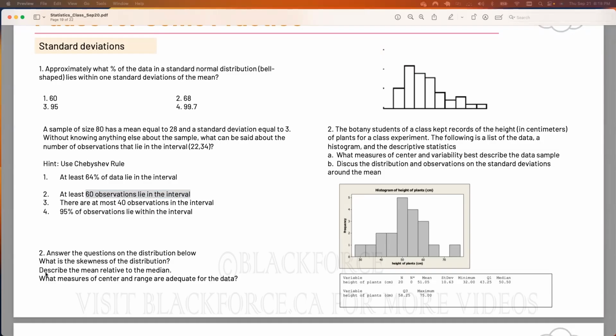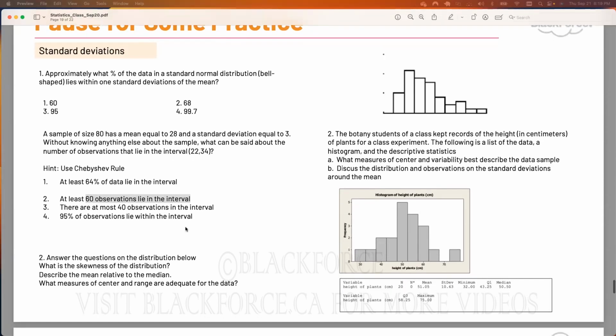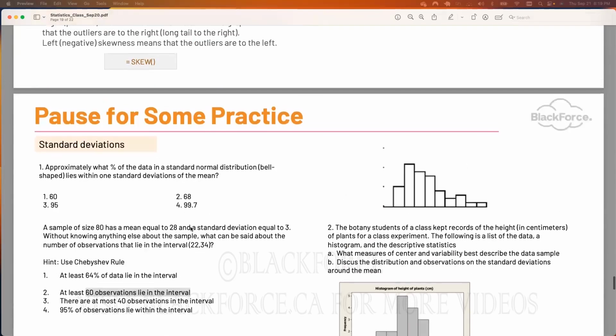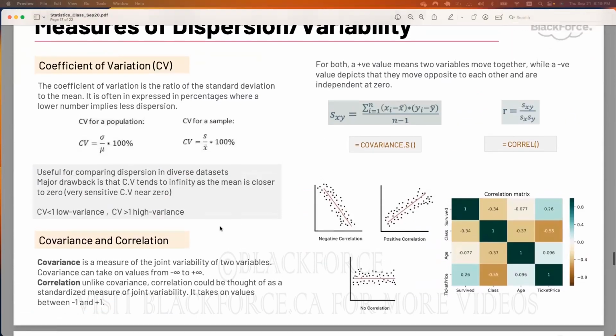So it's right skewed. Describe the mean relative to the median. What's the feature of a right skewed distribution that looks like this? Is the mean greater than the median, or is the median greater than the mean? Excellent. Thanks, Cynthia. Someone said mean. Okay, the mean is greater than the median, greater than the mode. Okay, I think that was a typo.